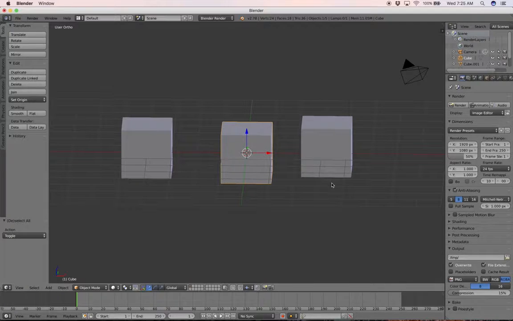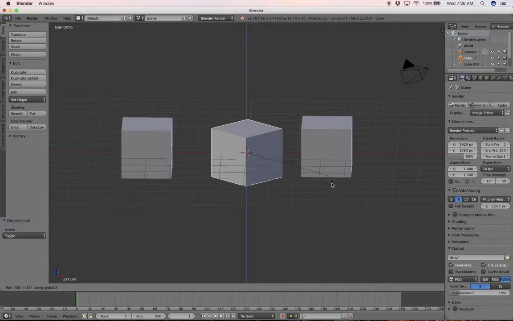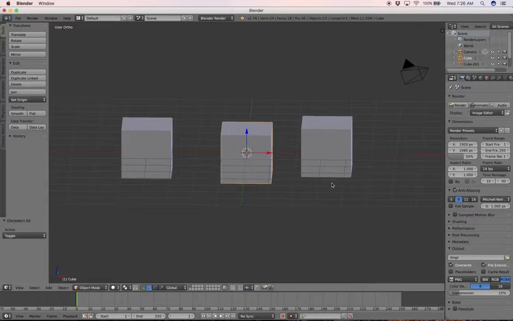But that still doesn't give us fine control over things. So what you can do is rotation, specify an axis, let's say around the Z, and give it the number of degrees you want it to turn. Let's say 45, and that does it for you. So that's a little bit better than just trying to eyeball things with your mouse.